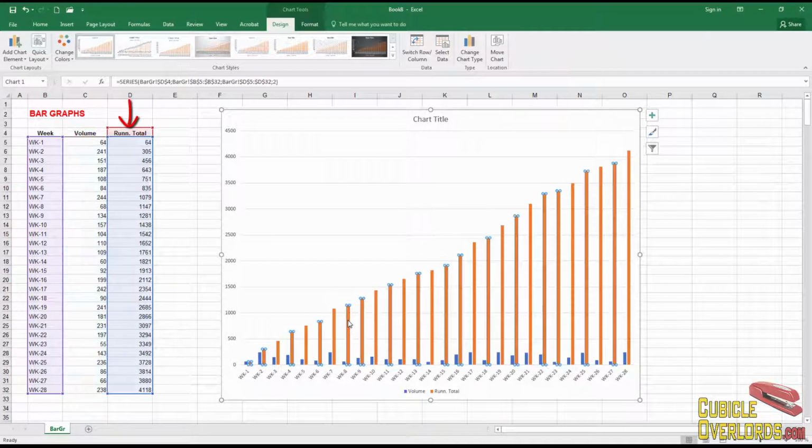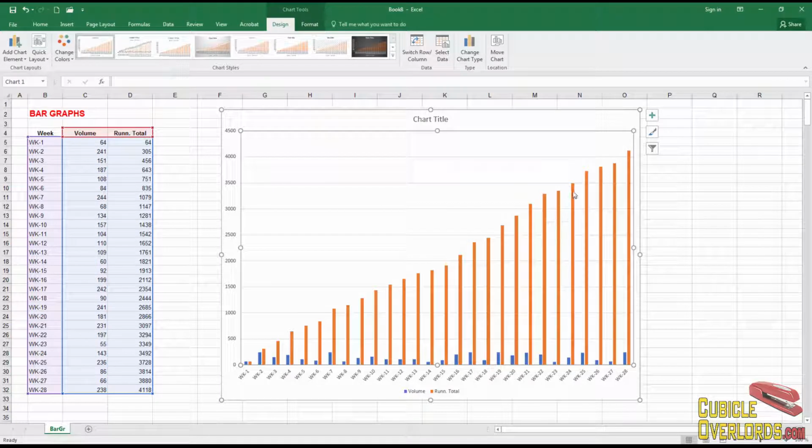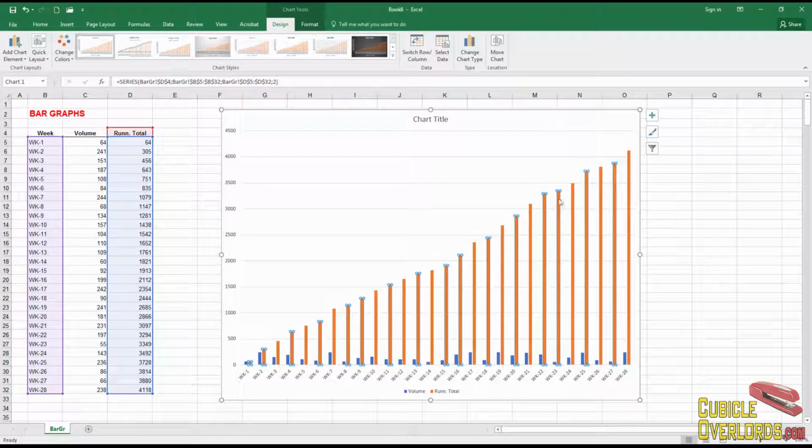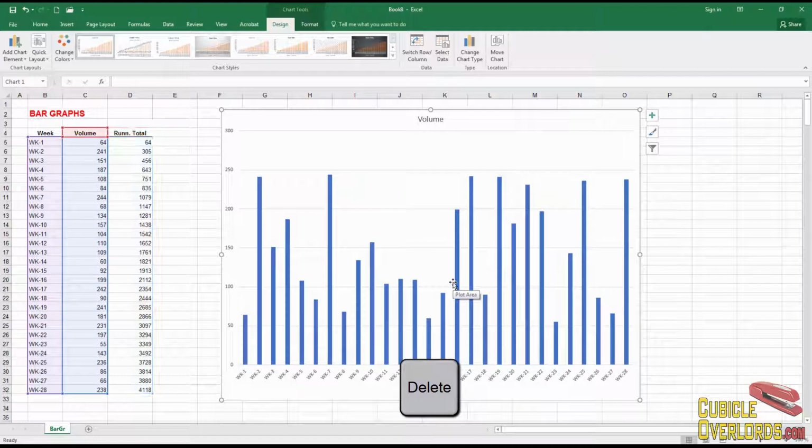And that easy, now I have a bar chart, just like that. Notice that I have here running totals. Now that's not something that I want on my graph. We'll see in a few chapters what the running total is for and how to include it, but right now I don't want to include it, so I'm just going to select these bars. Be careful that you select all of them. See, look at these little circles, they're all over the chart, whereas if I had selected only one bar, only one of them would have the two little circles. What I want is to select all of them right here. And I press the delete key, and now my chart includes only the volume data, which is what I want.